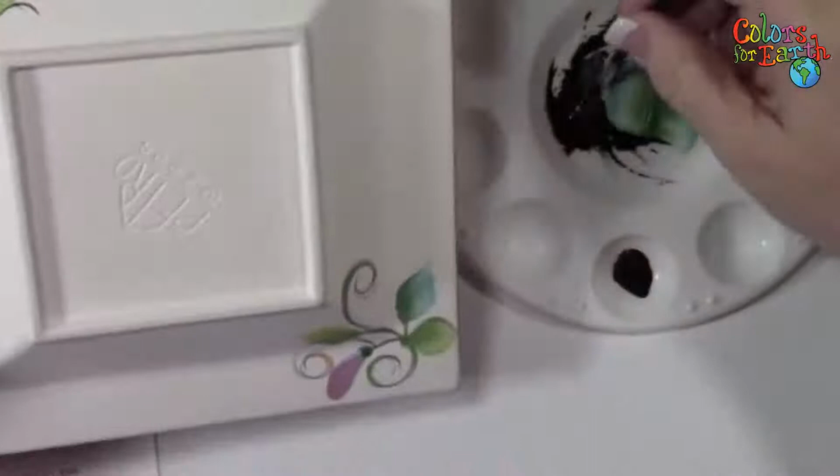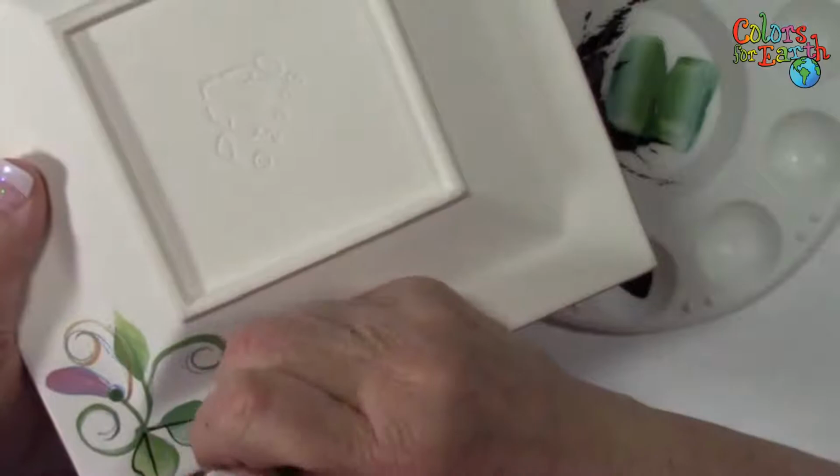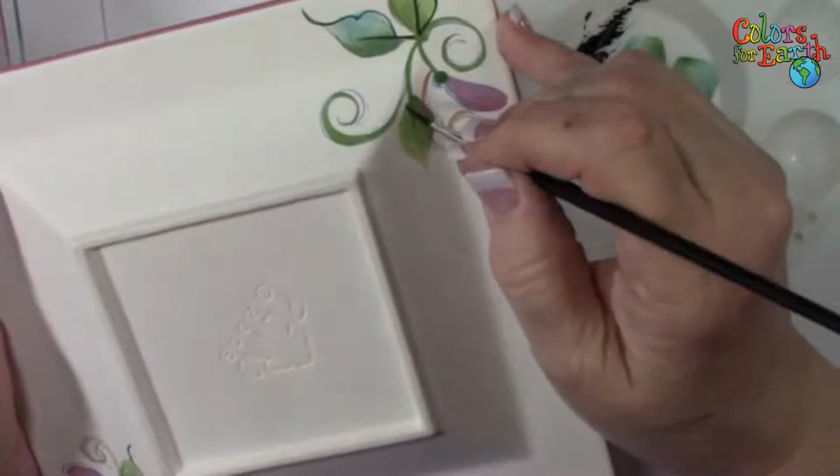It's a downloadable PDF, and you can use it for your glass. Just adapt it. You could do this with the designer's ginger. Just use the white. Well, actually, we have an ivory in the designer's. So you could do it. It'll just be a thinner look, a more translucent look.